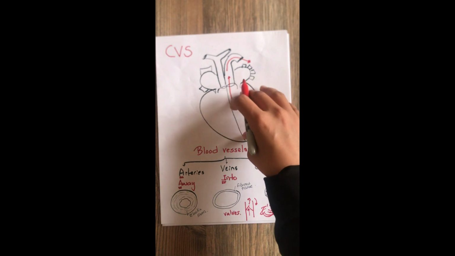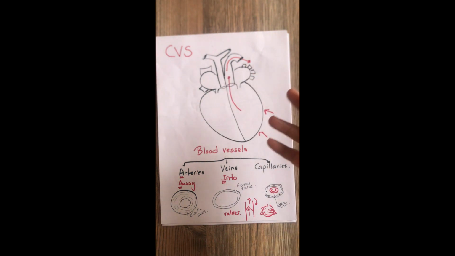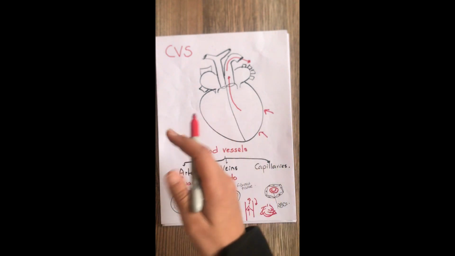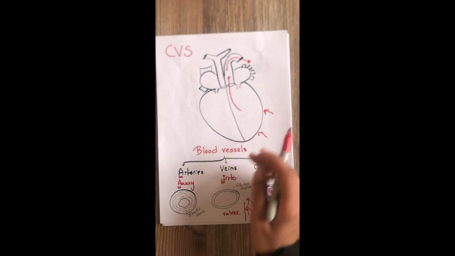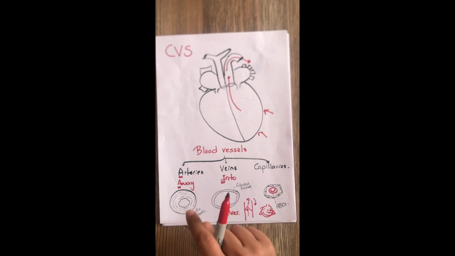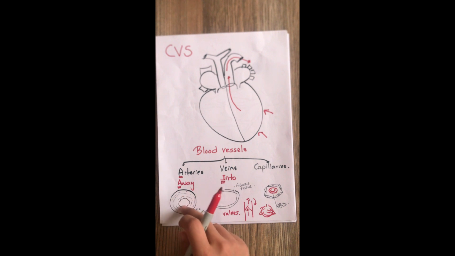Because blood and any viscous fluid, it's not about blood only, it's basic physics. Any viscous fluid, in order to move from one area to another, has to move from areas of higher pressure to areas of lower pressure. So arteries are blood vessels that carry blood away from the heart. This is number one. The structure of the artery is related to its function. This is number two. In order to withstand the high pressure, it has to have very thick walls and a very narrow lumen to withstand the high pressure of pumping blood to very far away areas.